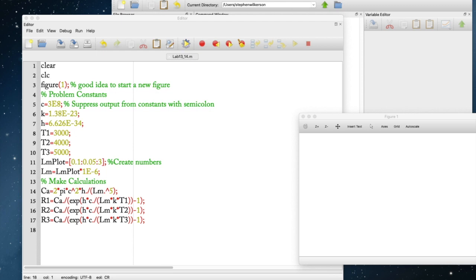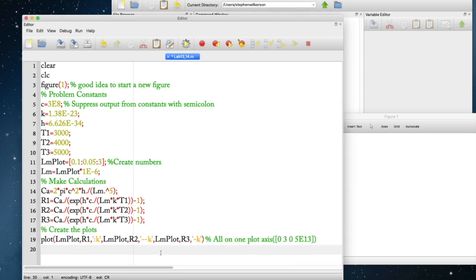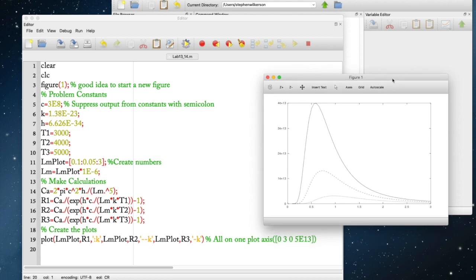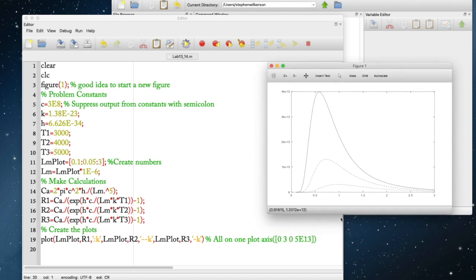Okay, I'm going to create a plot, okay, and I'm going to put them all on the same plot, which you can do pretty easily. And this works the same way in MATLAB. This code, you can cut this code out and put it directly in MATLAB. For those of you that have MATLAB, it's not an issue. You can go ahead and cut that out. Now when I run it, that's my basic plot. It's got all 3 pieces to it. I did them all in black, okay, with 3 different line types, as you can see here.